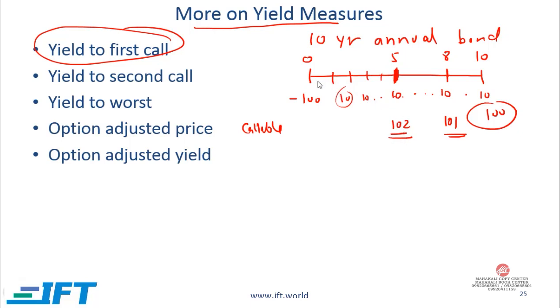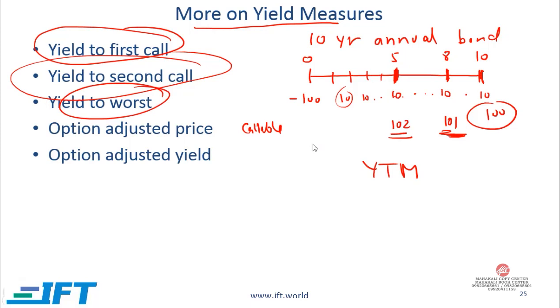That will be the yield or the interest rate associated with the first call, and that's called yield to first call. Then you can compute yield to second call, where we use N equal to 8, and the FV now is 101. So you can come up with the yield to second call. With YTM, you assume that the bond is held to maturity. Yield to worst means that you take the three numbers that you've calculated and present the worst number. The worst in this case from an investor perspective would be the lowest yield.